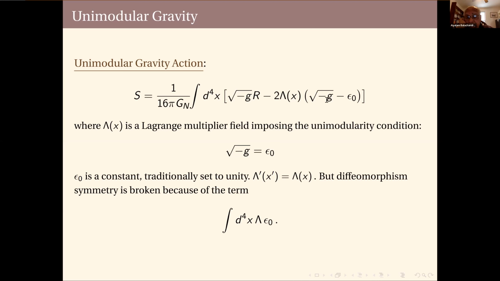I understand. But as is, that whole S is invariant under, it seems to me, diffeos whose Jacobian is 1. Yeah, right. As is, without any action variation or anything. Yes. So the value of this constant epsilon naught is often set to be 1, and that's why this action is called unimodular. It seems like you spontaneously break the symmetry, right? Yeah, right. I see. Or well, I think it's broken by hand. It's explicitly broken with the epsilon naught term.